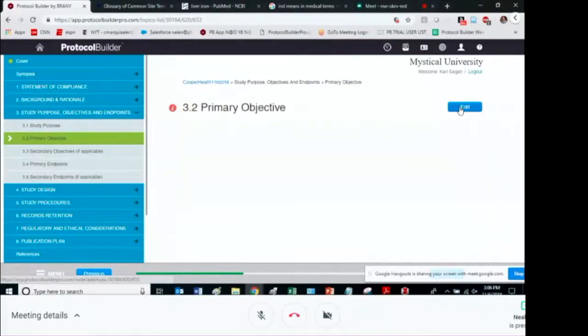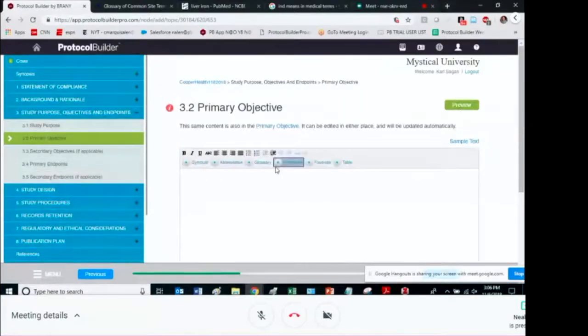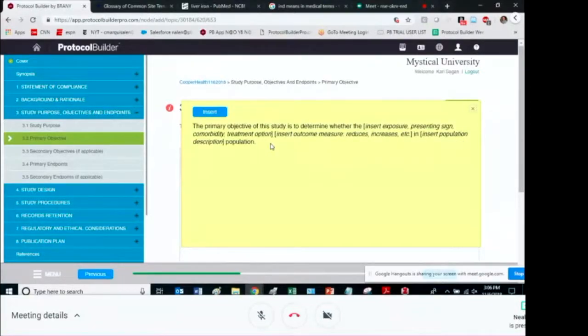Now, in some cases where it was appropriate, when I hit the edit button, which allows us to start editing, and now you see that Microsoft Word kind of window I told you about, you can now see that one of the options may be sample text. So when you click on sample text, we're actually going to give you the structure of a sentence or two that might be perfect for what you need.